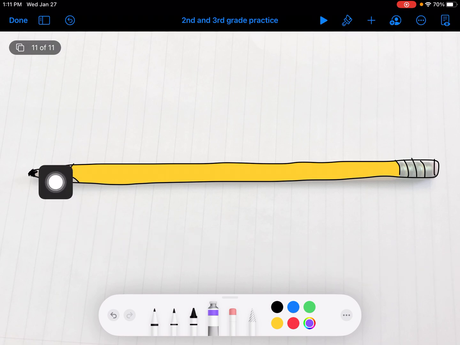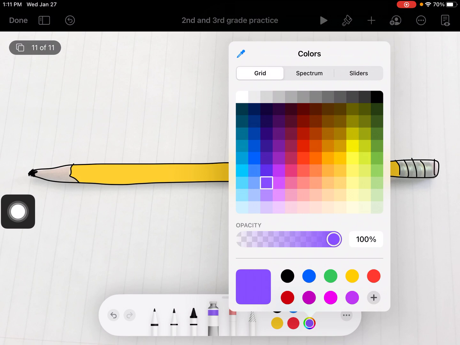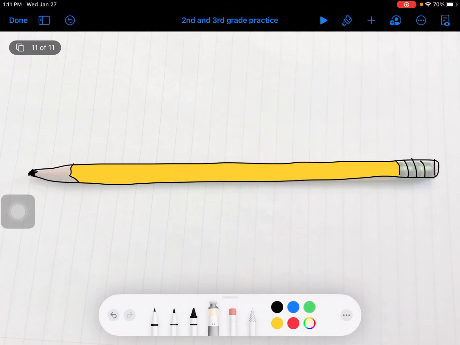All right, now I'm going to work on this part where the pencil was sharpened, and that's kind of like a tan. It's pretty light, more on the brown side, so maybe I'll just go with maybe that color, a little darker. Can actually, look at that, I can change the shade, and let's go with that.